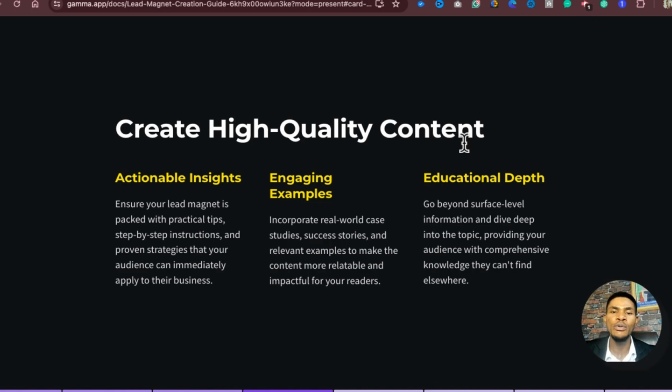A lot of mistakes people make when they want to give somebody a lead magnet is they will create a lead magnet that is not that valuable, because they will say, if I give them all the value in the lead magnet, they will not buy my main product. That is actually wrong. You are getting it wrong. Your lead magnet should be one aspect of your main product. If you can give that and they find value in it, people will always need more. They will not say that because they've gotten your lead magnet, they will not buy something from you again.